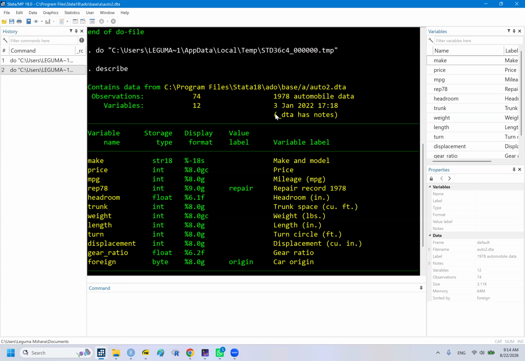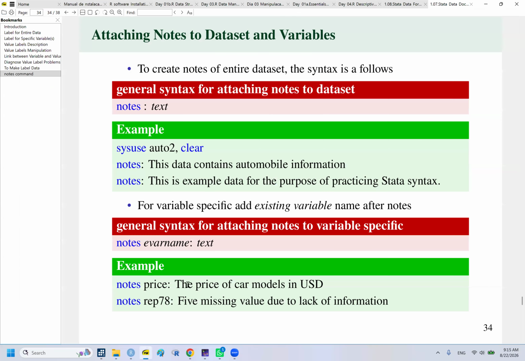But what I was referring to is this one. This is an indication that this data contains notes. And how can we now see the notes contained within this data? This is what we are going to learn from now onwards.